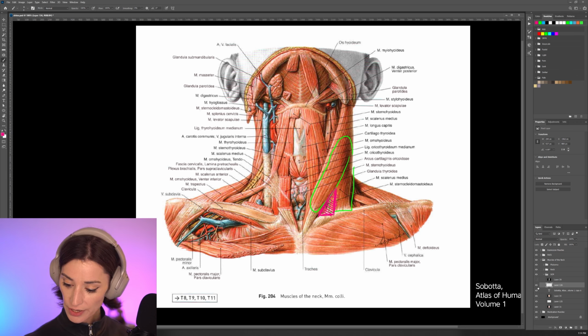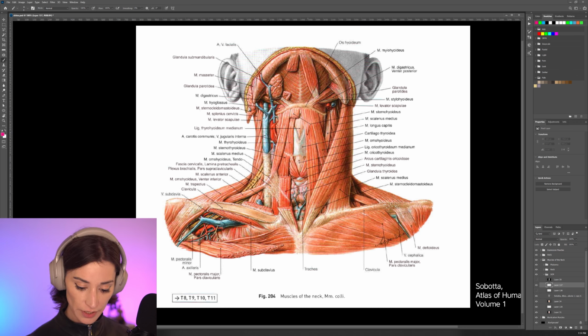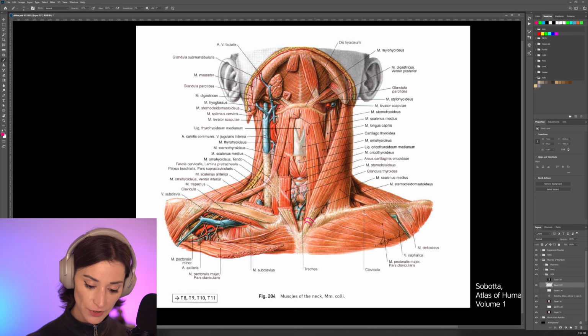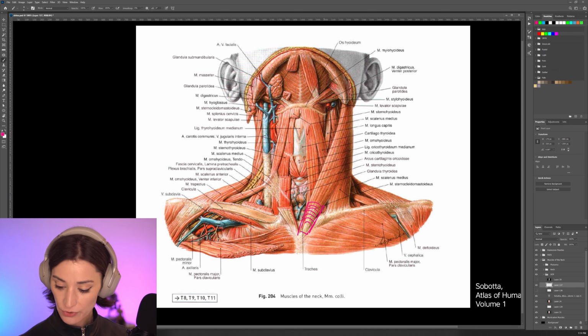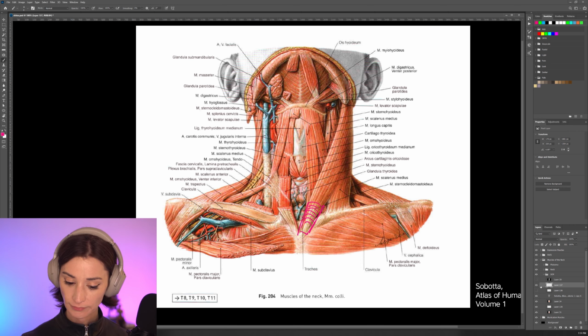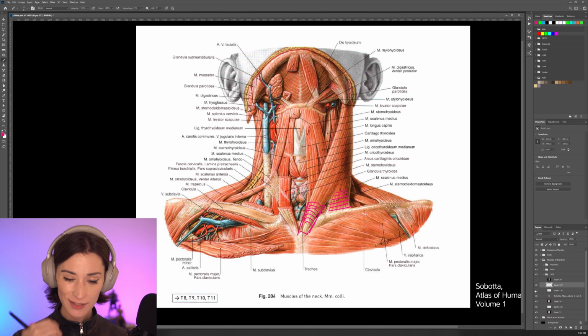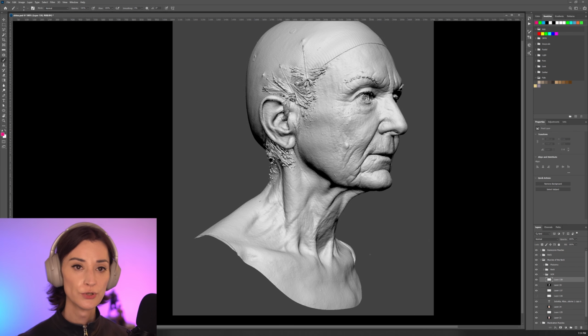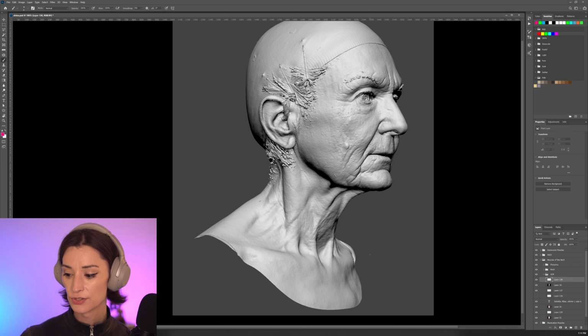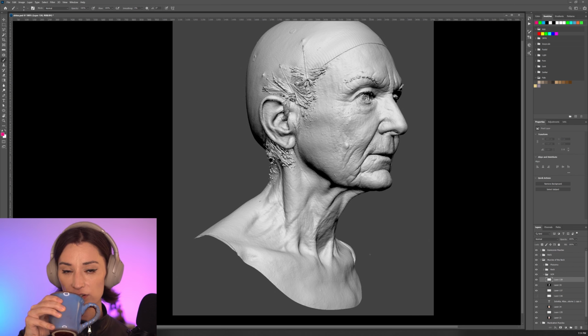Also, you can appreciate on this drawing how there's a very nice circular nature to the tendinous part of the sternal head of sternocleidomastoid, and how this portion here is a lot flatter and a bit deeper within the skin. Older individuals are good to study underlying anatomy because the skin becomes thinner, and therefore we start to see the muscles a bit more.